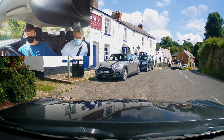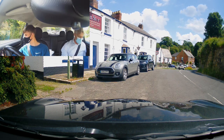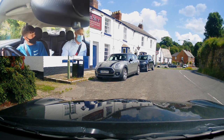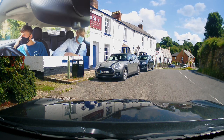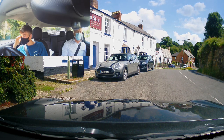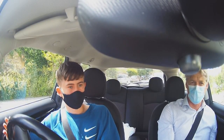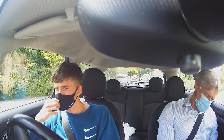Right, rest your feet. How do you think it went today then? Not sure really, I thought it was alright at times. What went well today? Well, I think I got more of a hang of starting. Well, I'll tell you what I liked today: the right turns at traffic lights and that really bad junction, where you couldn't go. Can you remember that? I got that. That was good. What didn't go so well today?